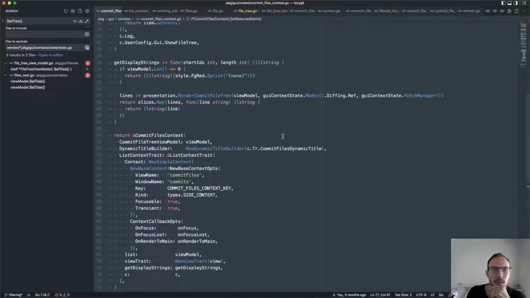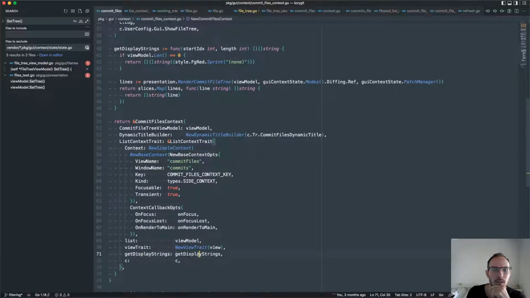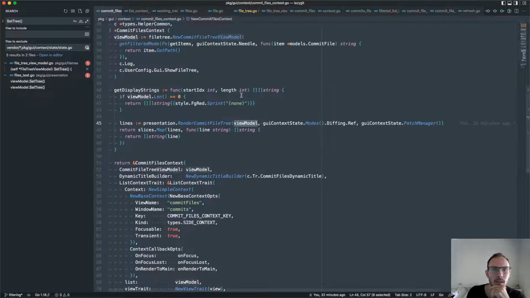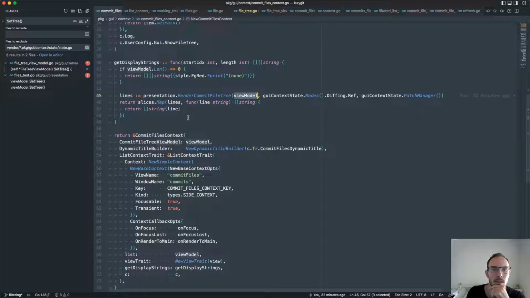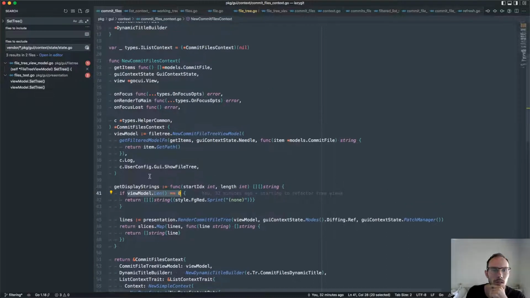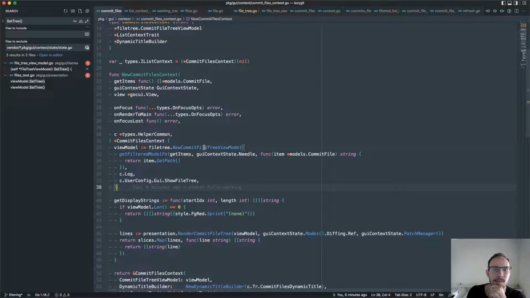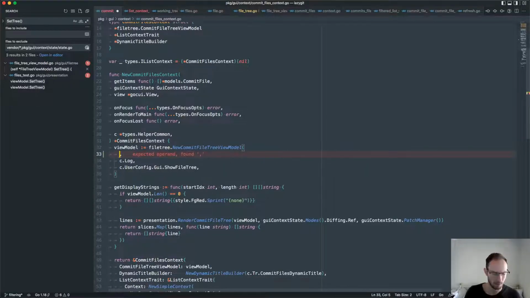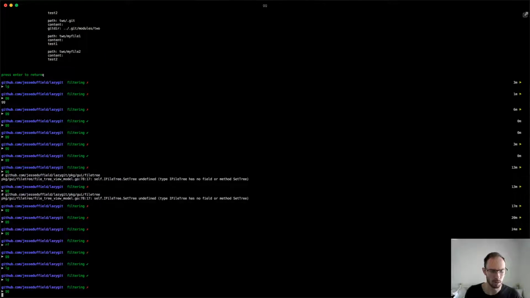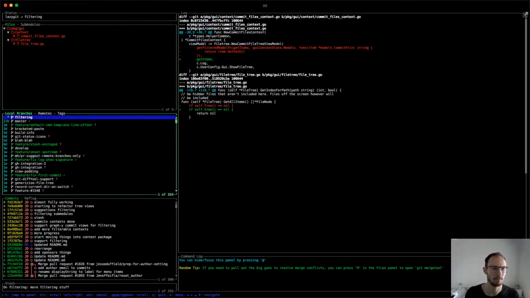Get selected item ID. If I just used get items, would it work then? No.